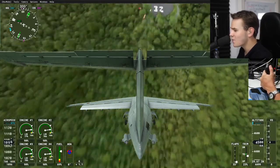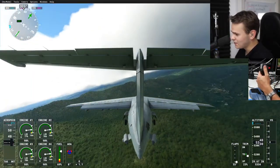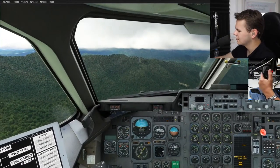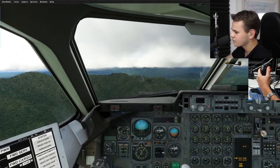Okay, physics. Welcome back to Flight Simulator 2020. This has not been a very good landing. Apparently, we've crashed into the mountains. That has not gone very well. Let me try to put the landing gear down again, because that kind of needs to happen. All right, let's do this now.